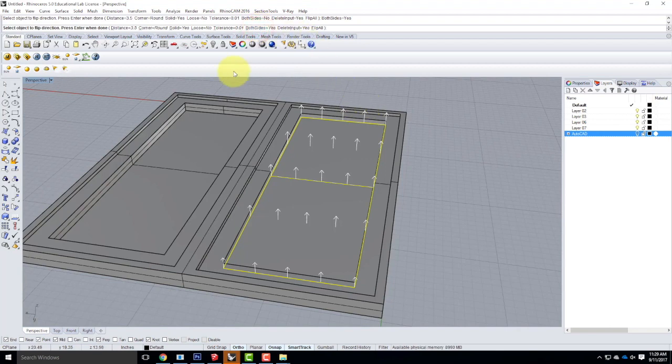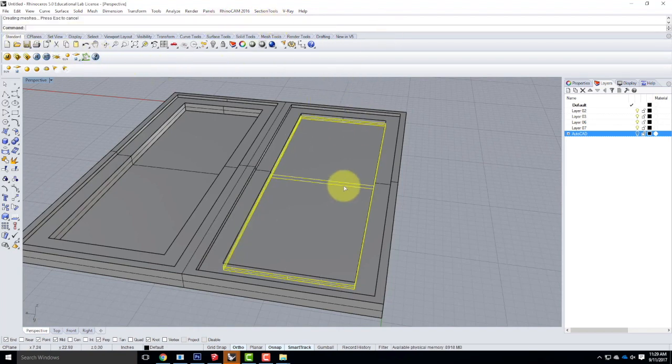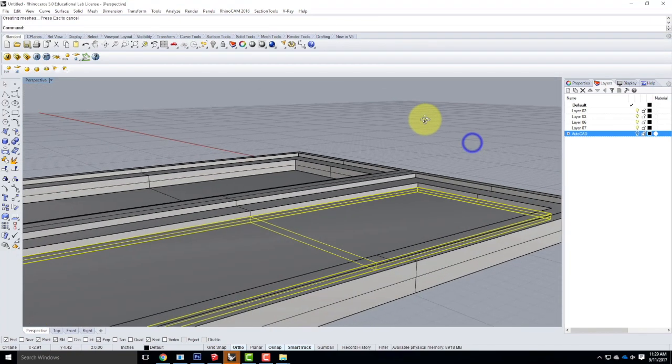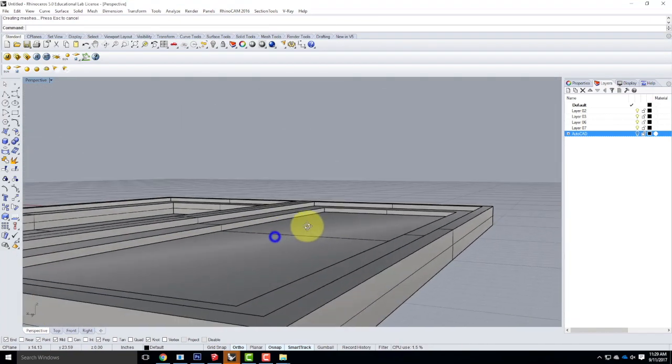And I know I want the thickness of the glass to be a 1/2 inch total, so the distance here would be 1/4 of an inch. So I'll do 0.25 inches. And I'll go ahead and hit enter. And that should, OK, one more enter. There we go. And it should create the glass for me.